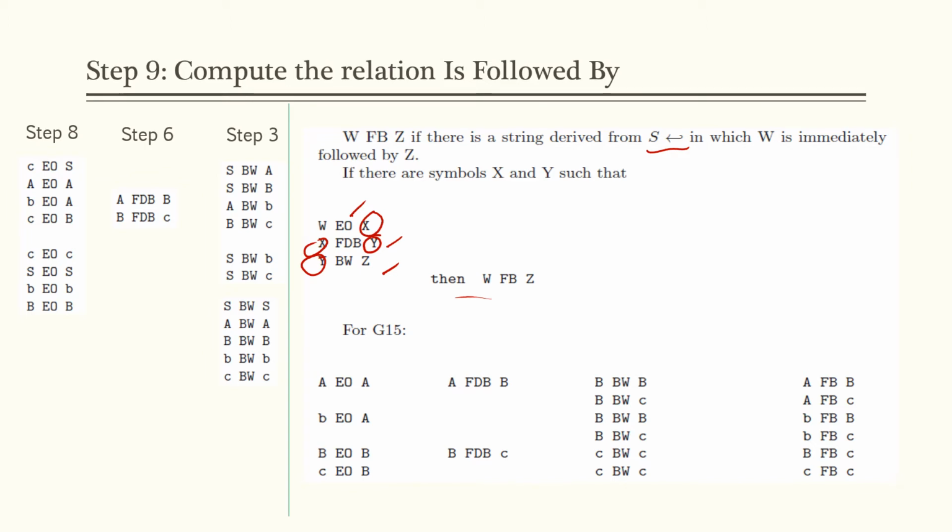So we need information from steps 8, 6, and 3. If you look down here, we only took 4 from the EO, the end of while in step 8, as they have added all together. Okay, added all together, but we only take 4. So how? If you look closely into step number 6, step number 6 only contains 2 pairs. The first pair starts from A, and the second pair is B.